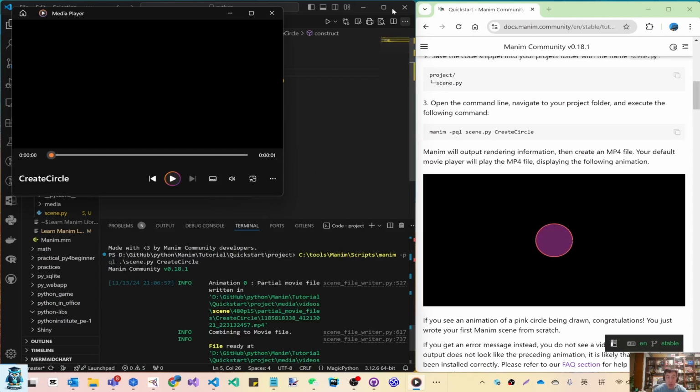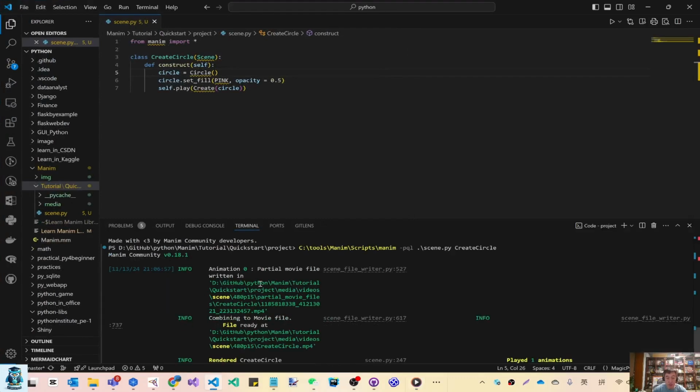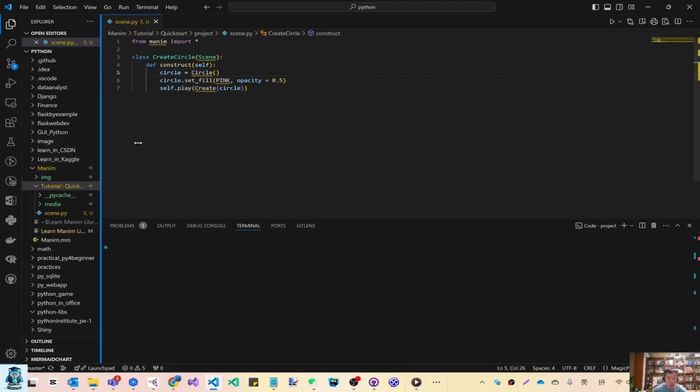First, make that bigger. Animation, partial movie file. This is a movie file written into this MPG, and this MPG is in my GitHub folder.